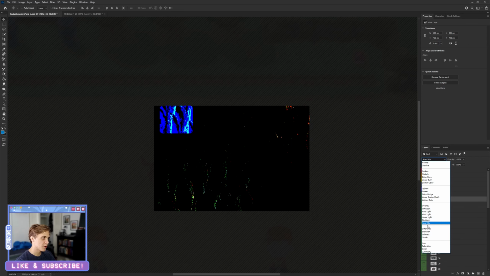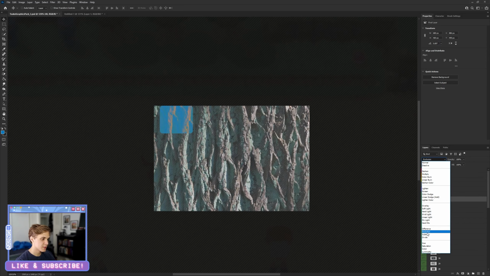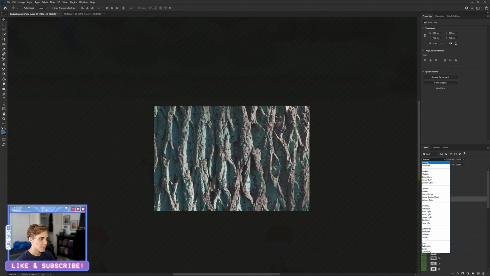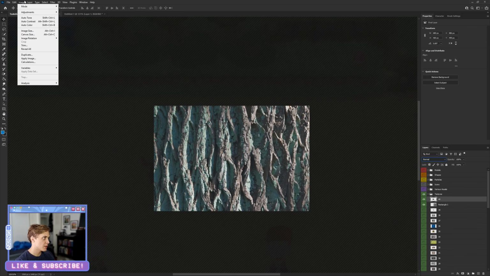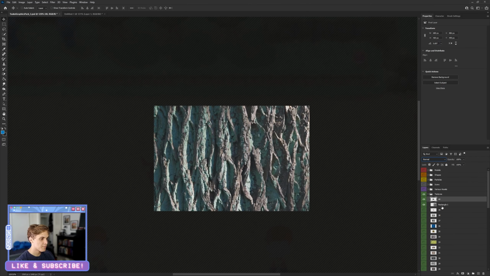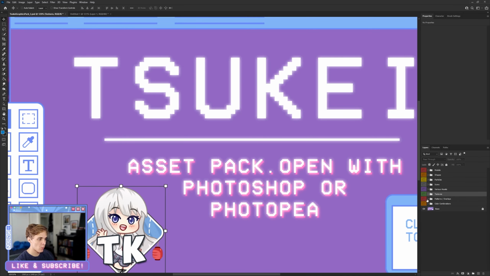I don't really work with other graphic design artists, so I don't know what they do, but this is how I use textures. Though I do also use them normally sometimes, maybe I go into image adjustments and adjust some of these, but yeah, that's kind of what I had in mind for the textures. But there's over 40 here for you to mess around with.